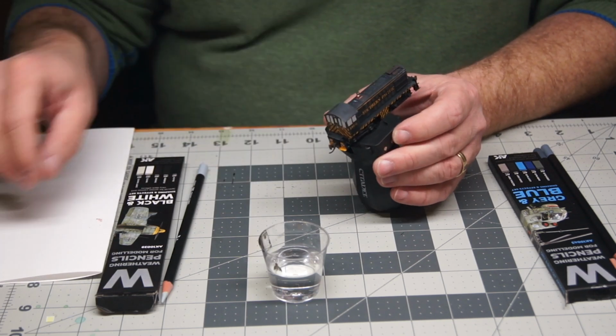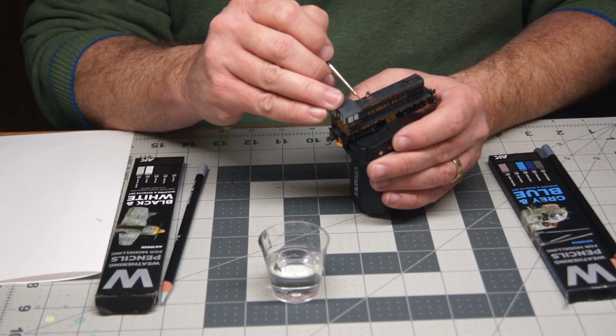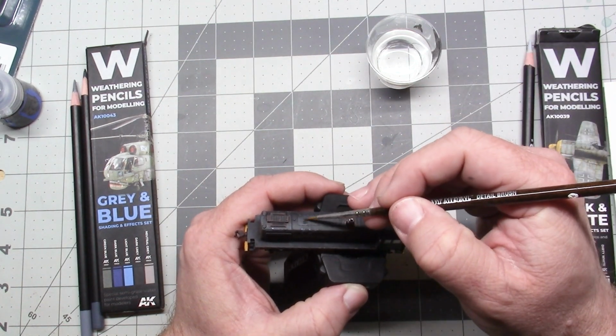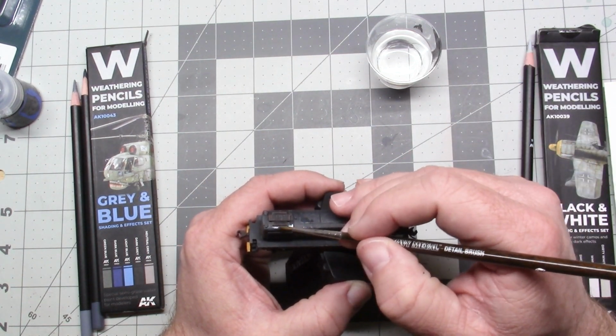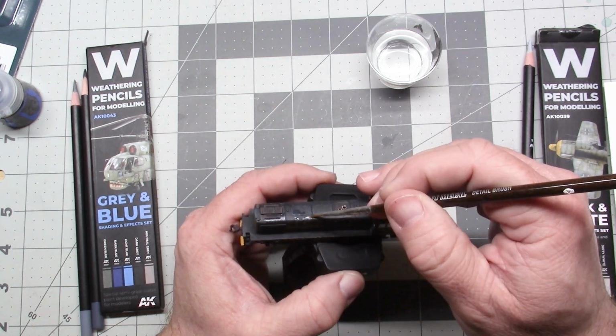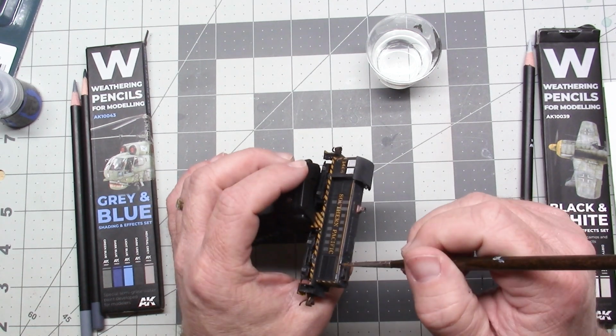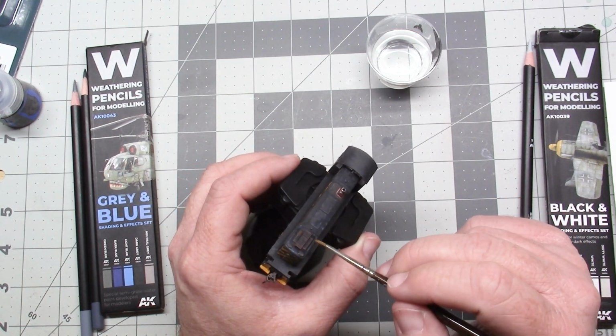However, on this model, I used it to create the illusion of heat damage, discoloring the paint, which is distinctive from sun fading. I then came in with a small paintbrush dampened in the same water with the wetting agent in order to blend what I had applied with the green-blue pencil. I wanted to blend the edges of the pencil, softening them so that what I had used blended smoothly around where I had applied it. This would give it a more natural look.